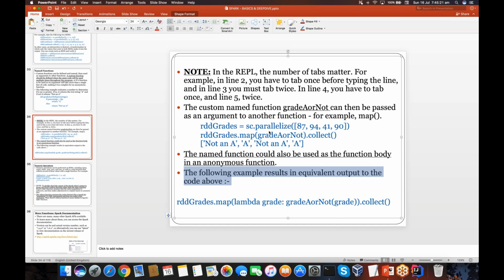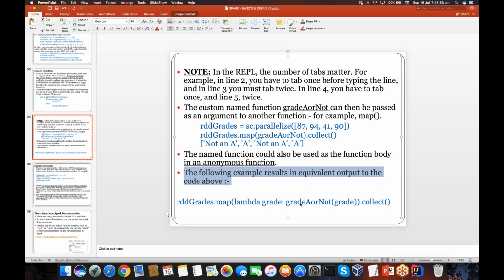Here, you are creating an element as an RDD. You are asking it to map it to this function and collect the results. Got it? No problem. Now, the map function and a lambda function. Map function is an argument. Lambda is a function. This is the variable, and this is the actual code that has to do the work.